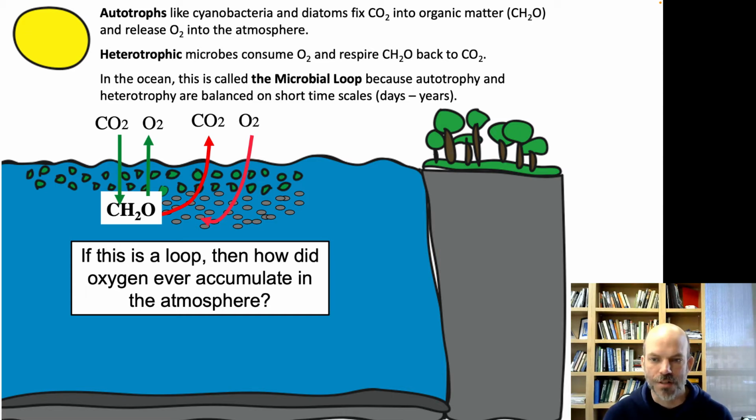For half of Earth history, there was no oxygen on the world. It was entirely anaerobic. That was the heyday of anaerobic microbial metabolism. It was the time when most of the metabolic pathways on Earth evolved in the absence of oxygen. And then at some point, about halfway through Earth history, 2.3-ish billion years ago, oxygen suddenly appeared.